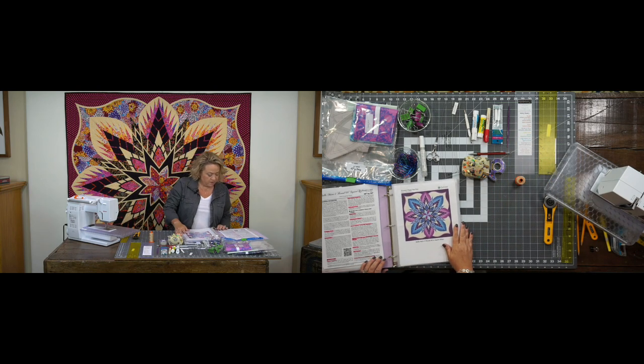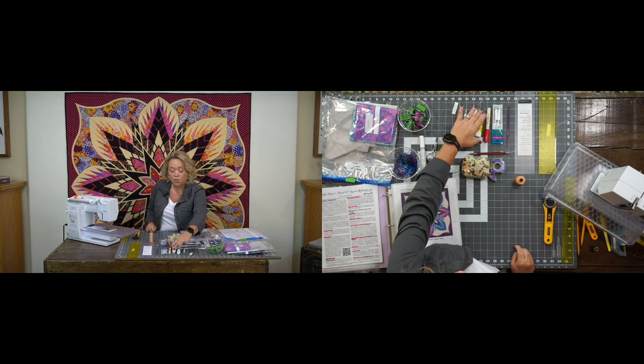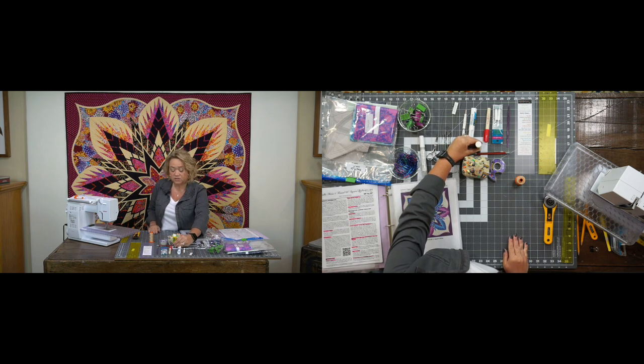We'll also be using several different glues. We have a fabric glue stick that we use to apply the first piece of section 1 to the paper. Everything else gets sewn down, so we don't need to use that any other time.